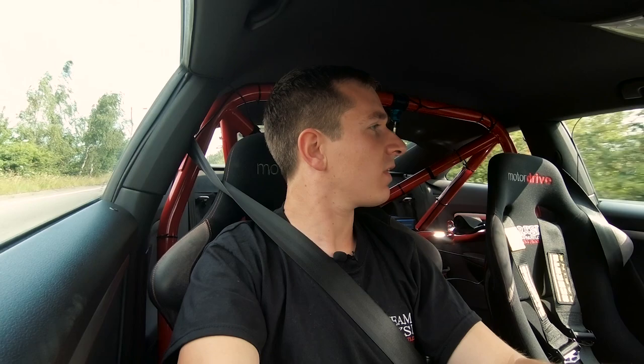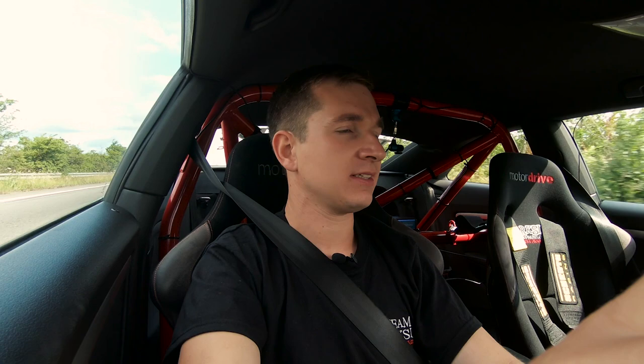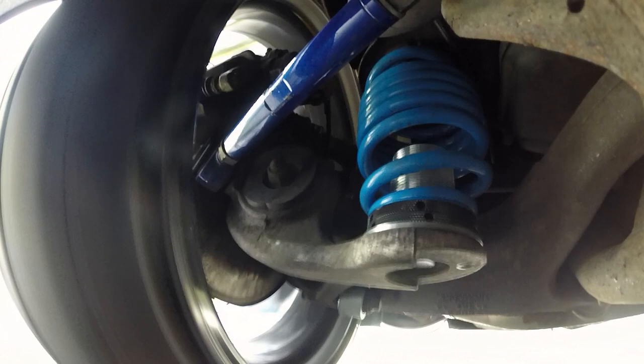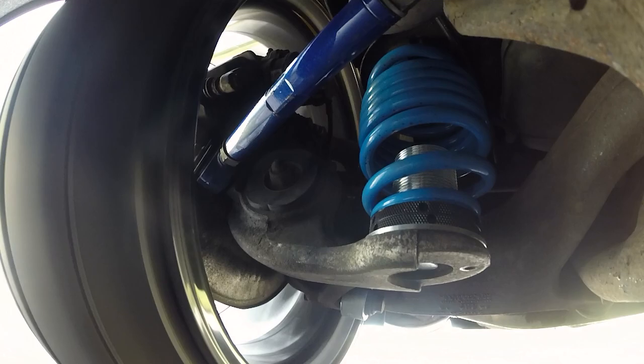And obviously, on a car that's got as much grip as this, and as much power and torque as this, you need to make sure you're not squatting and pitching all over. When you're braking, you don't want to pitch and have no weight on your back end, and you don't want to go up on power and squat on the back end, because then you've got no steering input. So let's see what that feels like. Yeah, hard on brakes. Them brakes are good.